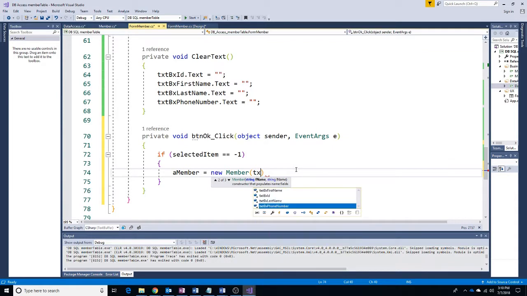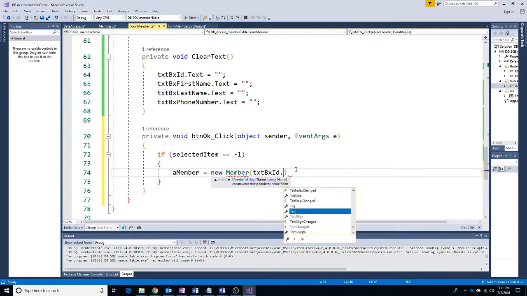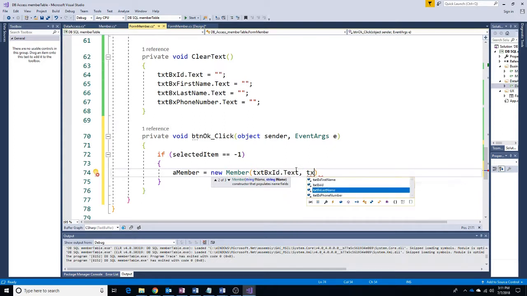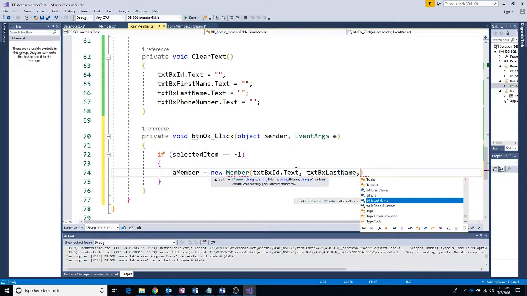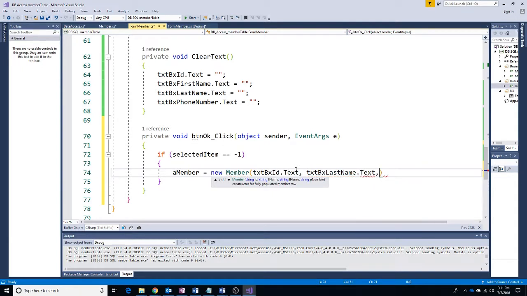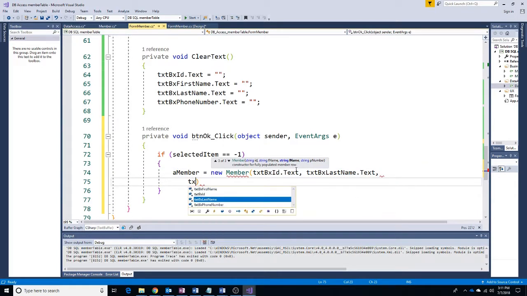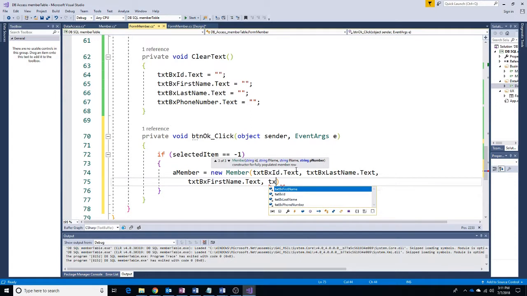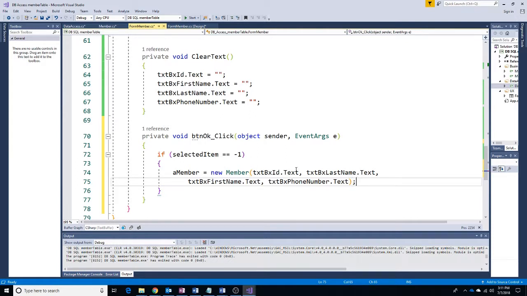So we're going to be using our text box ID, our text box last name, our text box first name dot text, and finally our text box phone number. And that will build us a nice member instance.